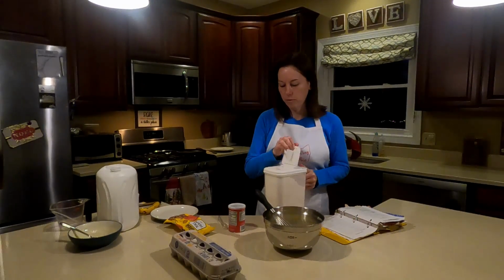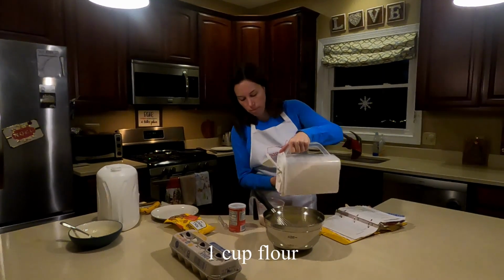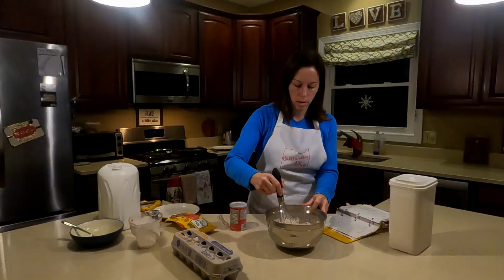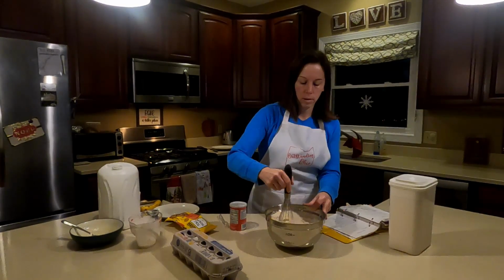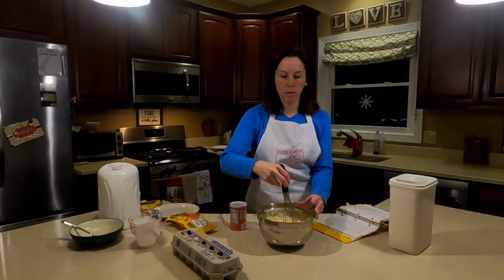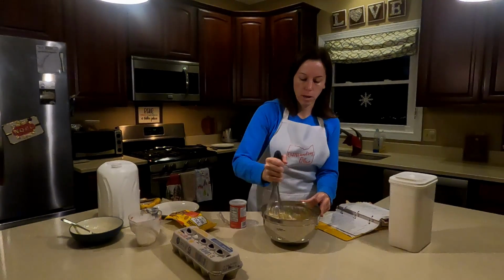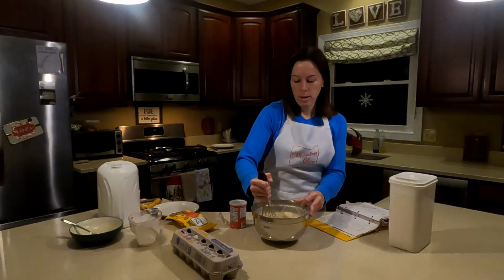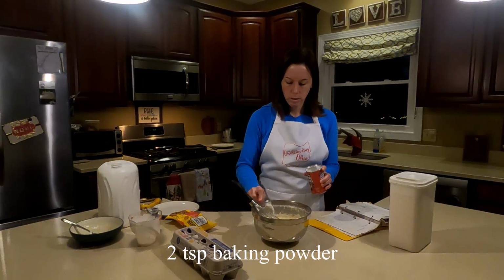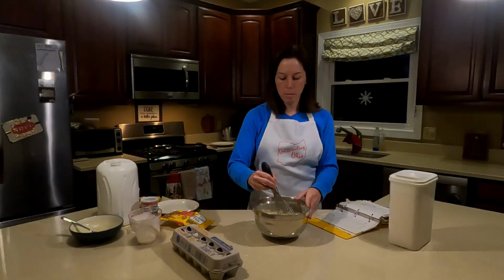Then it is 1 cup of flour. The recipe also calls for 2 tablespoons of sugar. We end up putting in chocolate chips, which I felt like is enough sugar, so we skip the sugar piece. But if you're not going to put the chocolate chips in and you want it to be a little bit sweet, you can put a couple tablespoons of sugar in if you'd like. And then lastly, it is 2 teaspoons of baking powder. So that's the base of the pancake mix, and then if you want to add things you can.